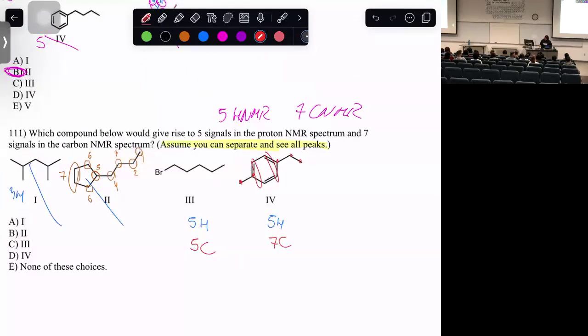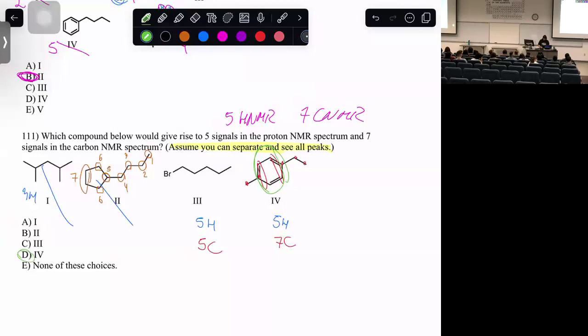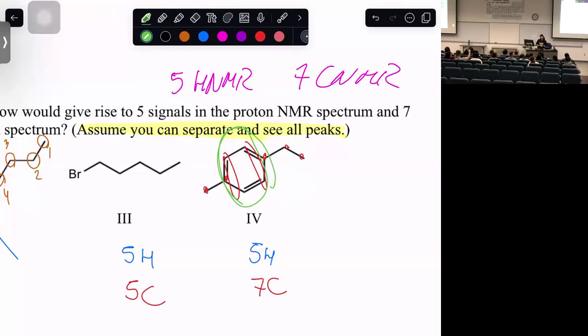Okay. Remember that the only reason why I didn't group together my hydrogens in my benzene group is because of the disclaimer that I have. Okay, assume that you can see all of the signals. Well, they didn't say that. You would group them together. Then you're gonna group them together. Exactly. Okay. Whenever you don't see the disclaimer, the highlighted part, if you don't see that, you group them together. Okay, so again, please read each question carefully. So if it didn't say that, how many hydrogen signals would it be? Just for HNMR, it would be 1, 2, 3, 4.